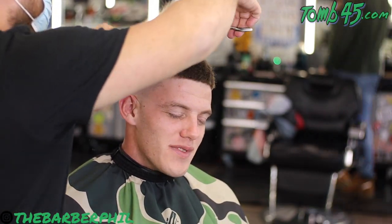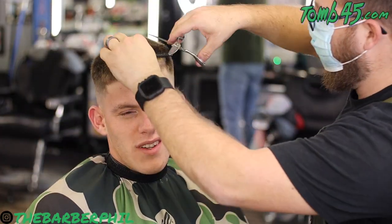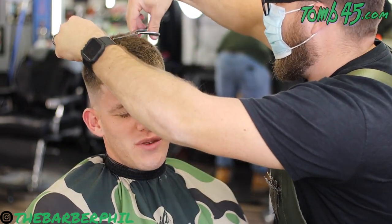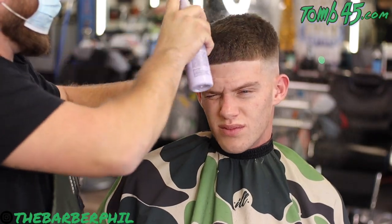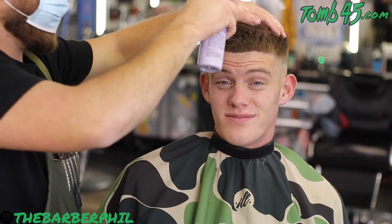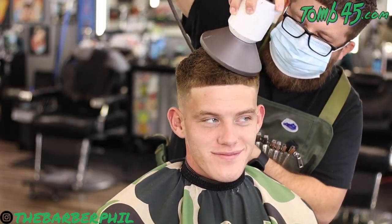So here, because we didn't point cut the top and we used an actual guard, we're going to use the 13T blending shears or chunking shears or point cutting shears, however you want to describe them. I'm working from corner to corner, thinning out the hair, but it's also really texturing it. I'm adding some texture spray now, and then we're going to combo that by using the diffuser attachment on my Dyson blow dryer.